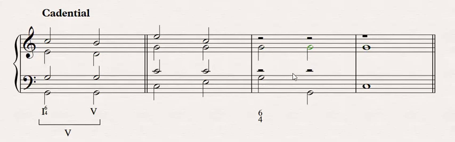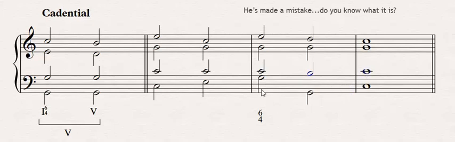Okay, so the other voices, we need the C and we need the E, and they're both going to fall by step. So why don't we have the soprano go back up to the E maybe, and then it will come down by step to the D, and then to the C. And then the tenor will stick around on the C, and then go down to the B, which is the leading tone, and then we'll go up to the C again. And if we were doing Roman numerals for this, we would put 1/6/4 for this chord, and then a 5, and then we'd make sure we bracketed it like I have over here, so that we know that it's a 5 chord. So this one sounds like this.